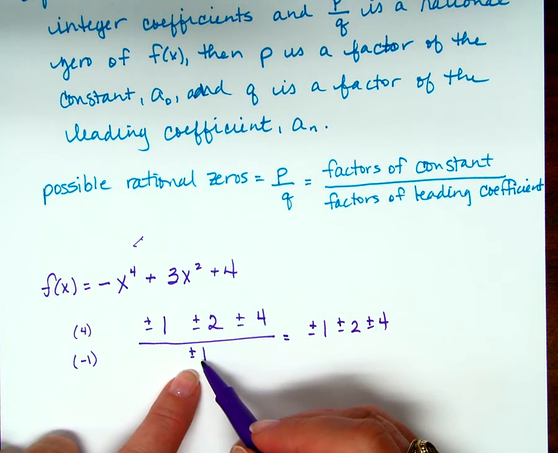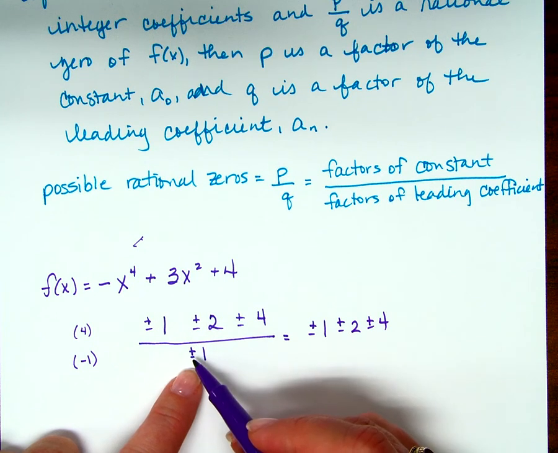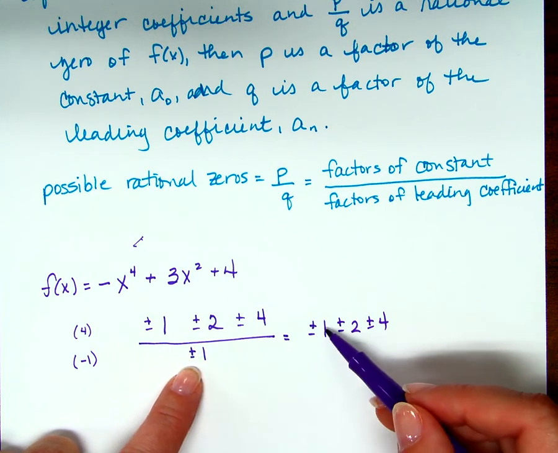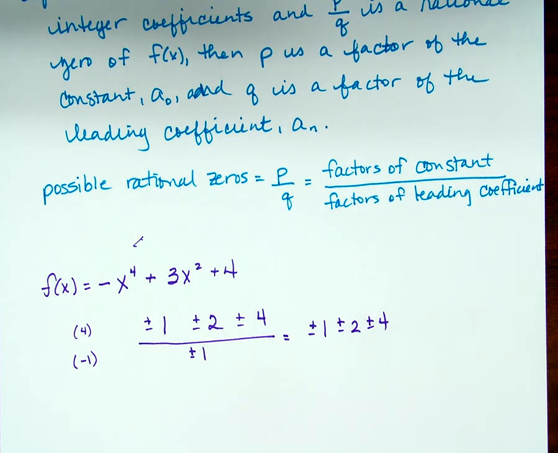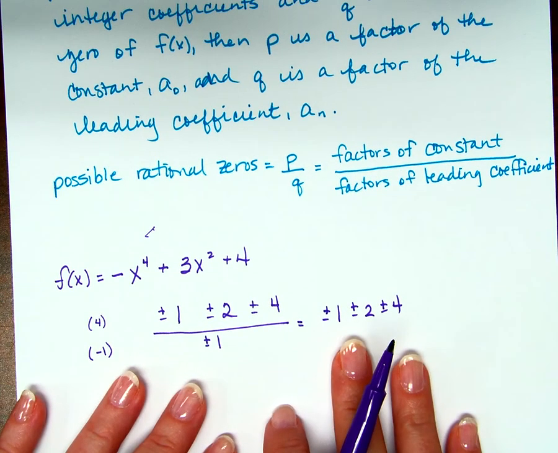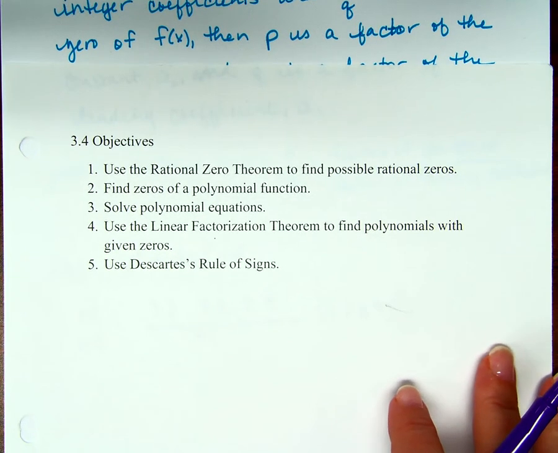Okay? Does that change anything if I divide everything in the numerator by -1? Well, what's 1 divided by -1? -1, but I already have that, don't I? Okay, so everything in the numerator divided by 1 just gives me everything in the numerator. Everything in the numerator divided by -1 just still gives me everything in the numerator because I've already taken into account the positive and the negative. Okay, does that make sense? So if all I ask for is the possible rational zeros, we're done. Okay, and that's all that we're asking for. That's all we're trying to figure out in the first objective here.